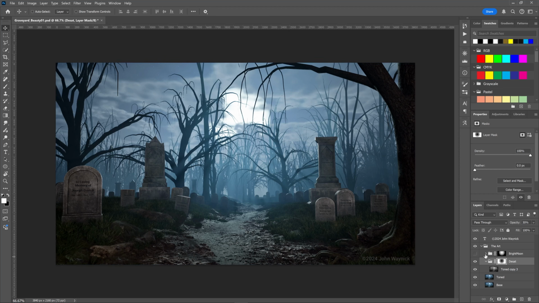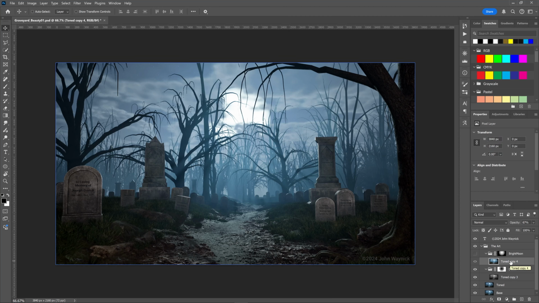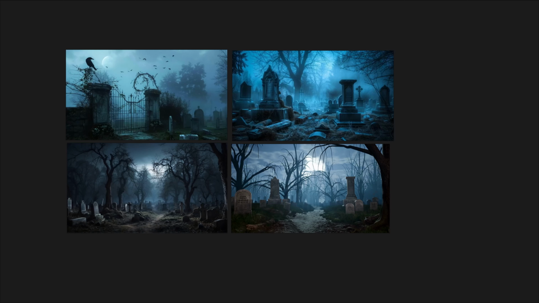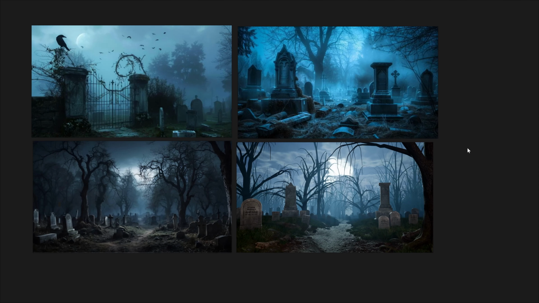Then what I did was I duplicated my tone copy again to brighten it up a little bit to add some brightness to the moon area here. And I did an opposite kind of mask to what I did with my desaturation so that the bright moon is only focused on this area. So my desaturation is only focused on these outer edges and my bright moon is only focused on this inner part here.